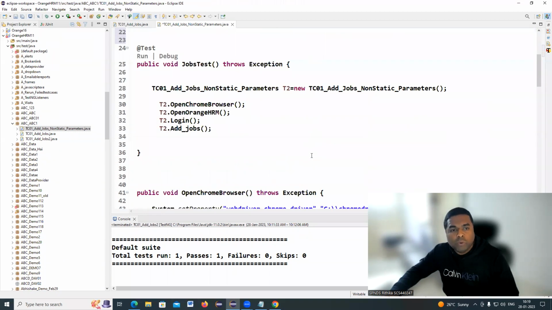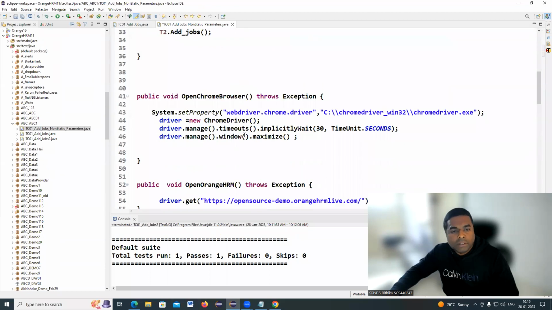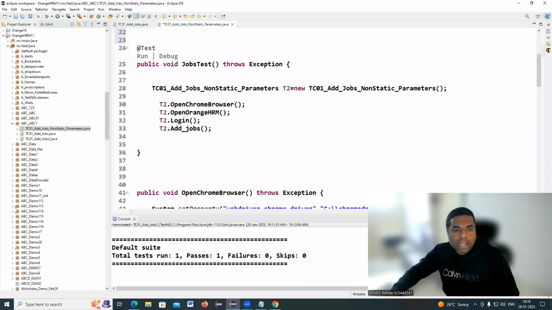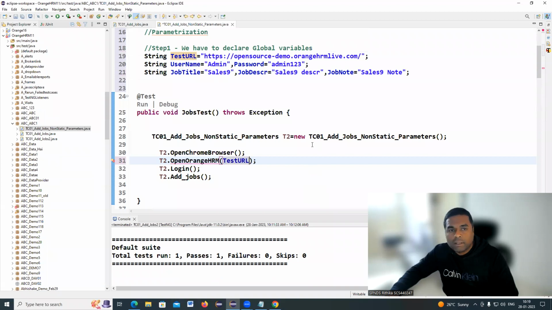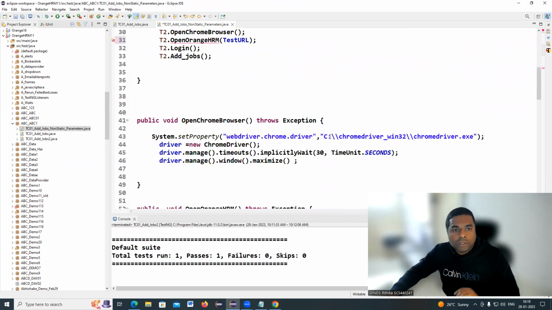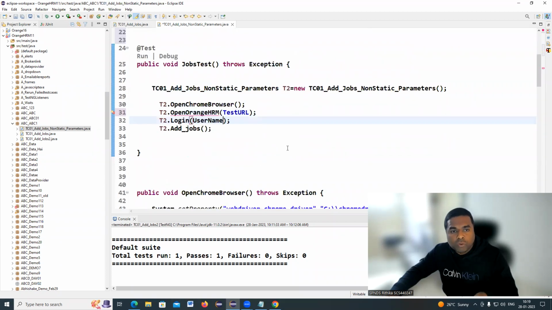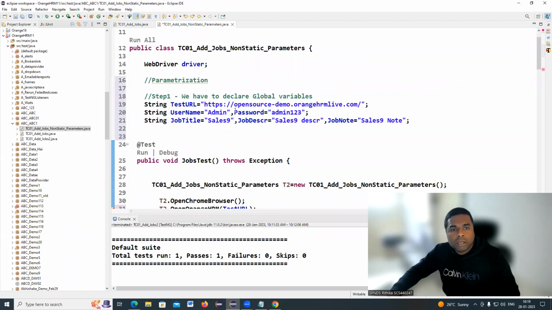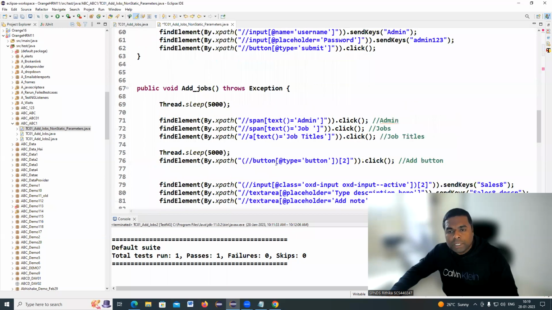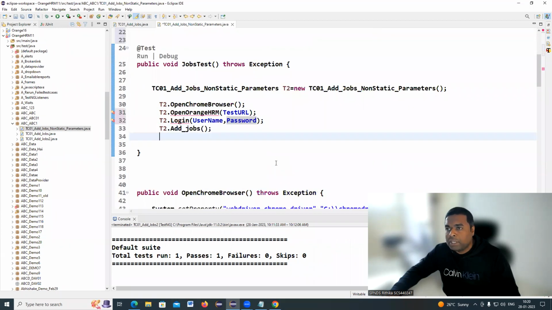This value is required for which method? The open orange HRM method is using the application URL, so this is the value I'm specifying here. Username and password values are available under the login method, so I'm specifying username, comma, password. And the add jobs method contains job title, job description, and job mode.